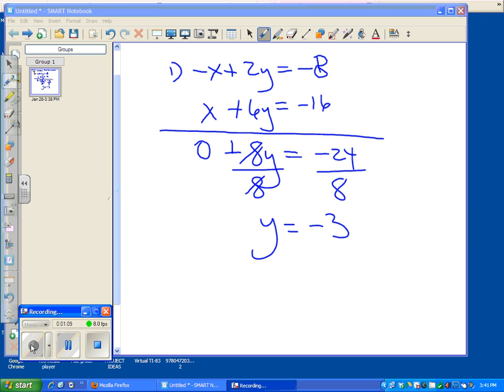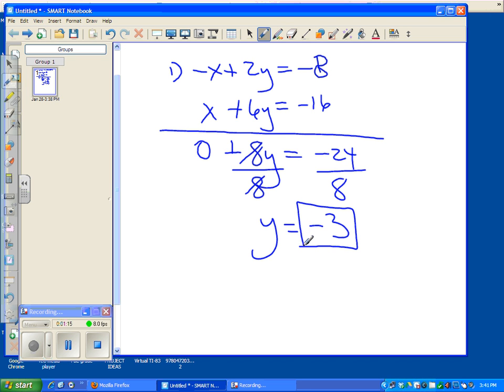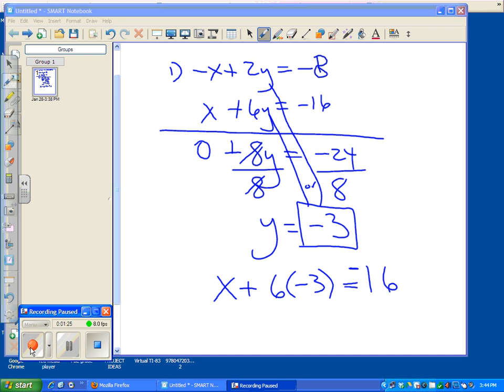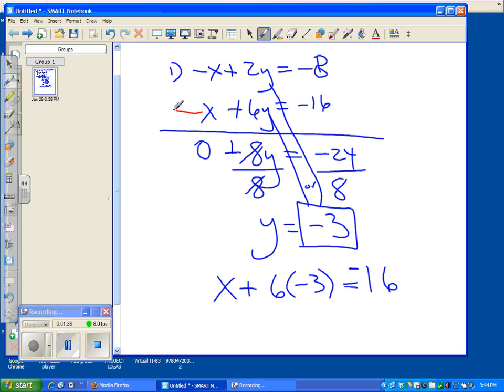So what I do now is I substitute this solution for y into this y or this y. It doesn't matter which one. I'm going to take the top one right now. Okay, and now we go 6 times the negative 3, y and negative 3. If you notice that I brought this formula down here, I took this y here and replaced it by this negative 3 and wrote it right in here. So you see our train of thought.